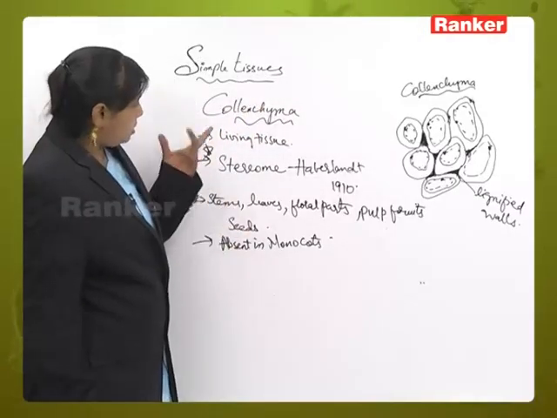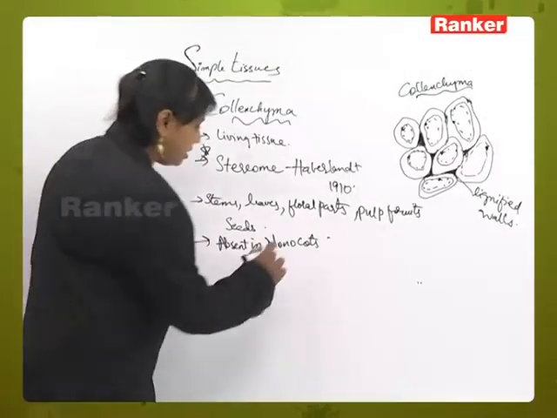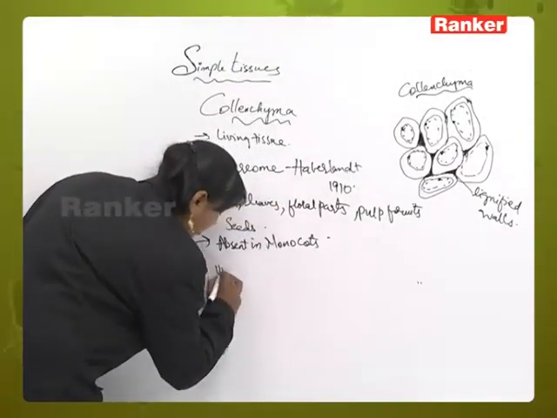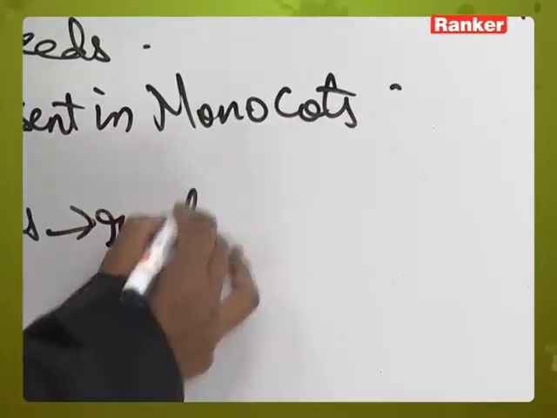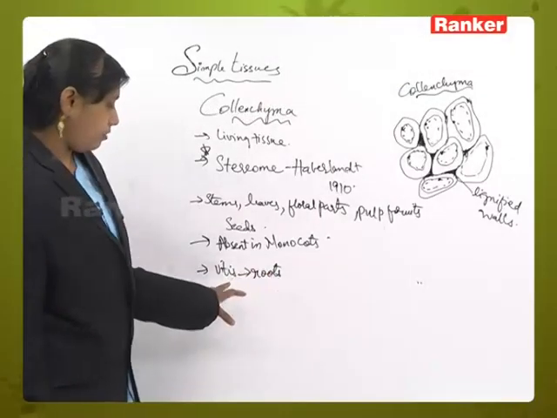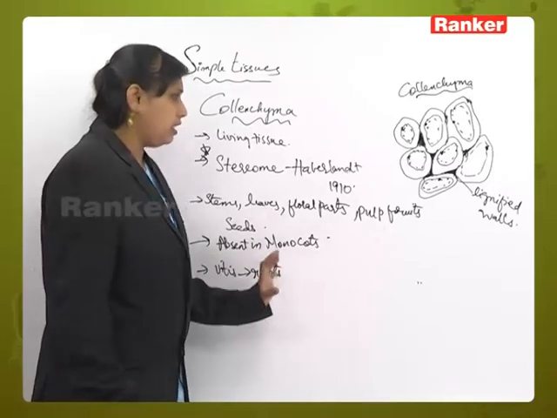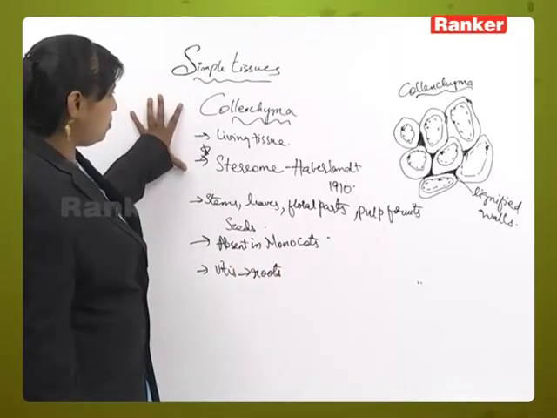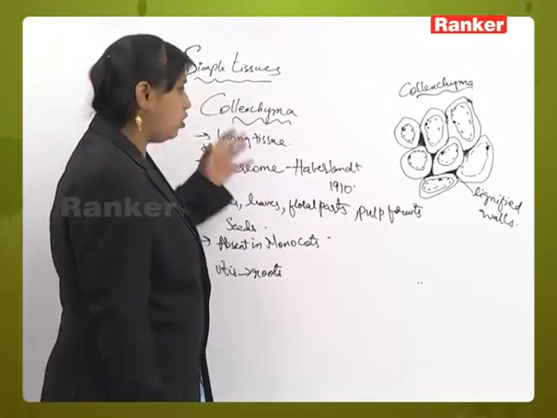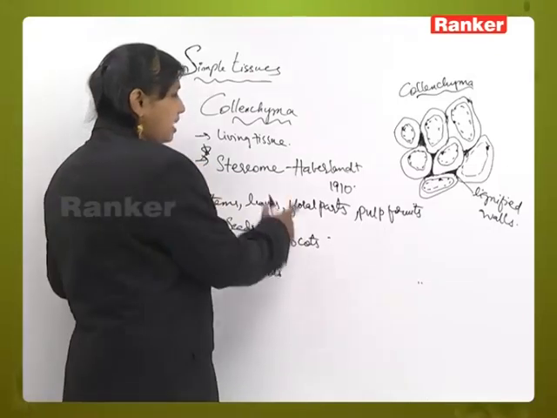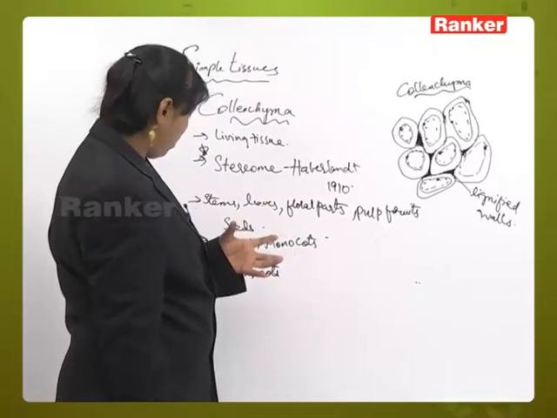Now, normally we see the Collenchyma present in the stems, leaves, floral parts, pulp of the fruits and seeds. In some cases, for example in vitis, you will see the presence of Collenchyma tissues in the roots, where these come in contact with the sunlight and trap the solar energy. These tissues are present below the epidermis, below 2 to 3 layers of the epidermis, and appear like longitudinal bands, whereas they appear like quadrate sections in some Cucurbitaceae family members.